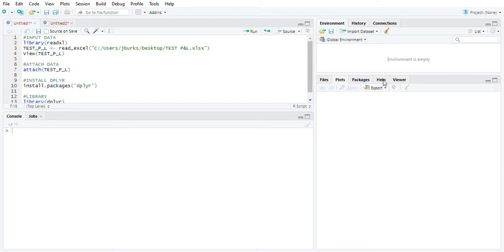There's a help section if you have questions regarding using this software and different packages. These are packages that you can download to do your statistical analysis as well as other types of advanced code. And this is your plot section. This is where all your graphs and your data will show up when you try to plot the information or data.